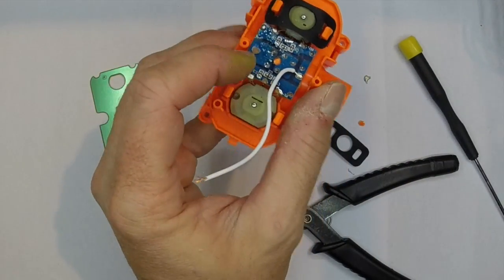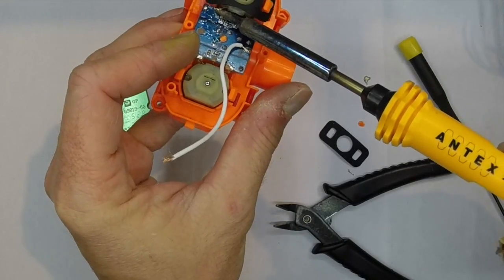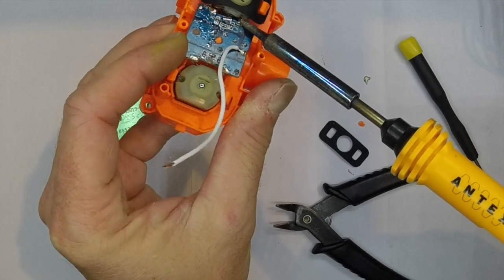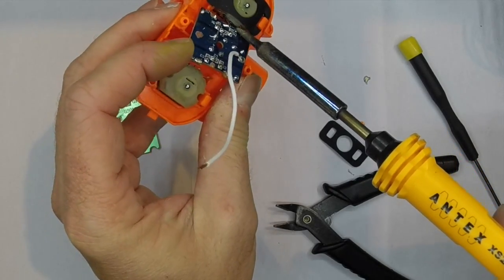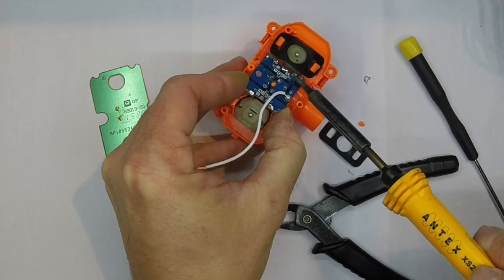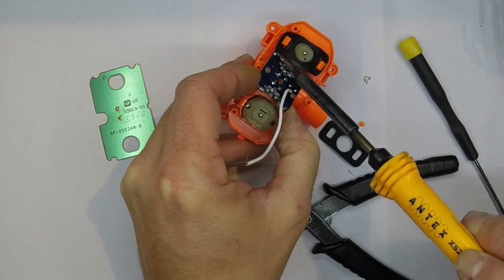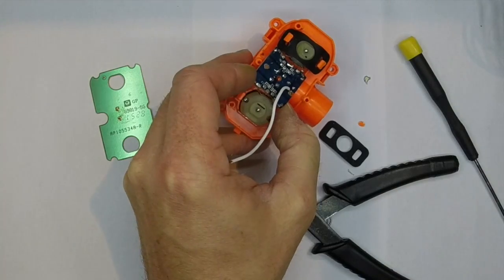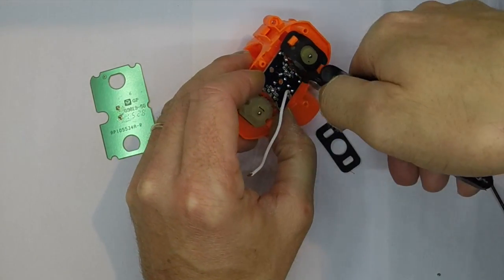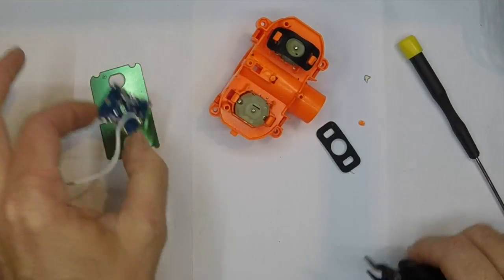So we are just going to go over to the other side now and get some heat into the other side, push the tags back, heat, push the tag back and gently lift the circuit board away. This is very hard to do and show for the camera at the same time, I don't normally have to do three things at once. You can see there that I didn't quite get that little wire, so I will just snip that free. And there you go.